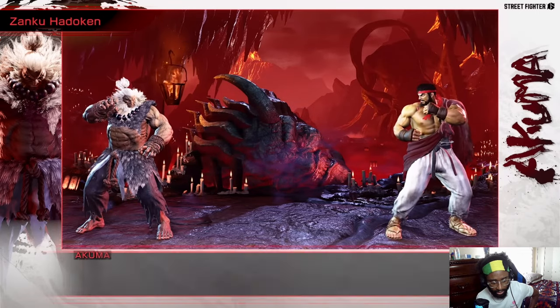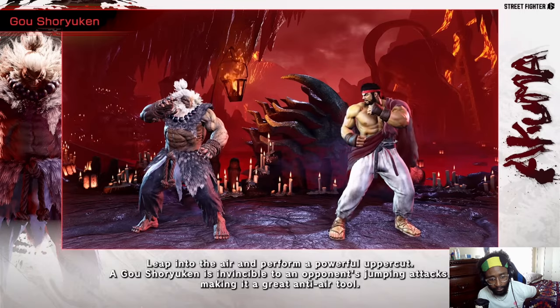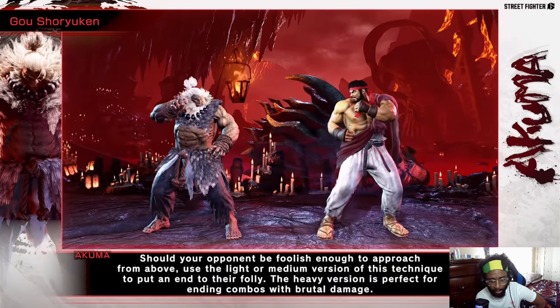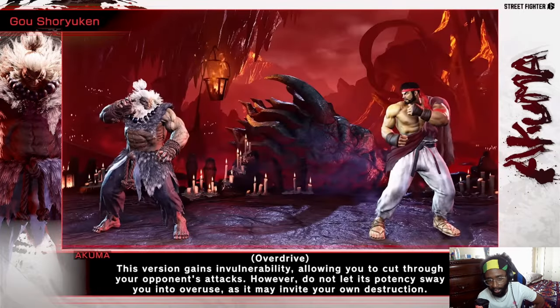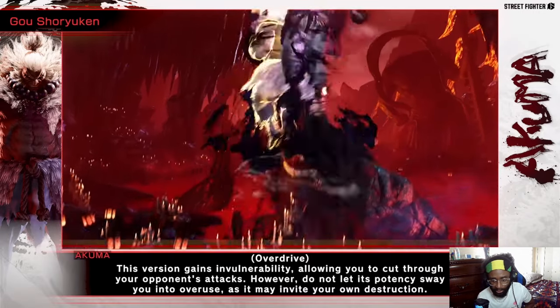I saw it broke like DI as well. I'm not even going to read that one because, you know, you don't want me to read it. Should your opponent be foolish enough to approach from above, use a light or medium version of his technique to put an end to their folly. The heavy version is perfect for ending combos. This version gains invulnerability, allowing you to cut through your opponent.